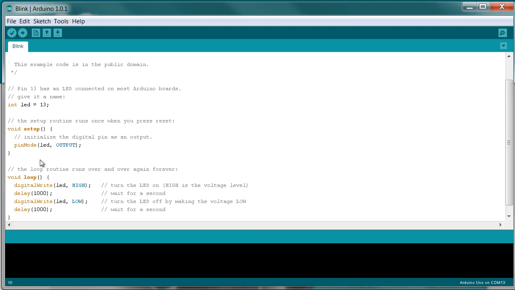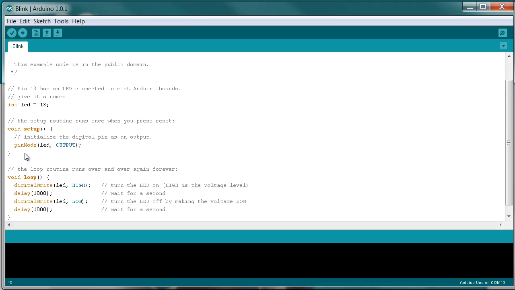The next section is the first function that is really important in the Arduino program, or sketch, which is called the setup. The setup is a function that performs the setup of the microcontroller. You can control which digital lines are inputs or which digital lines are outputs. You can also control the speed of the communication in the serial port. So all that combination of settings or the environment that you want is set up here.